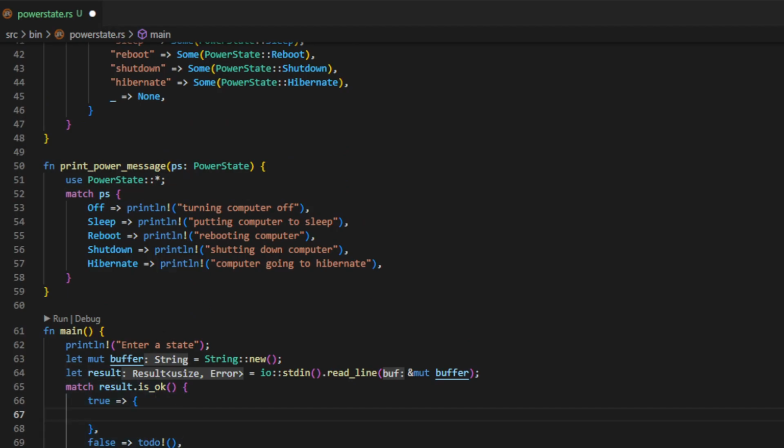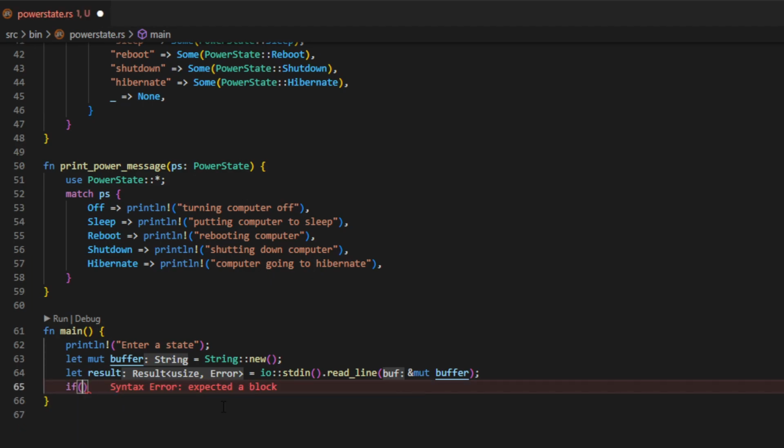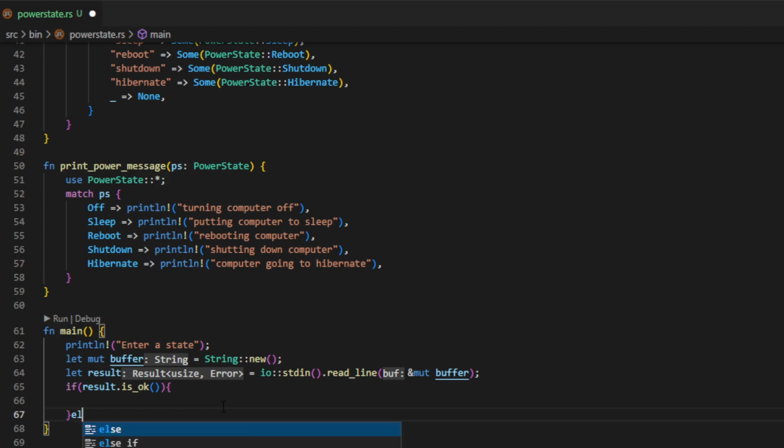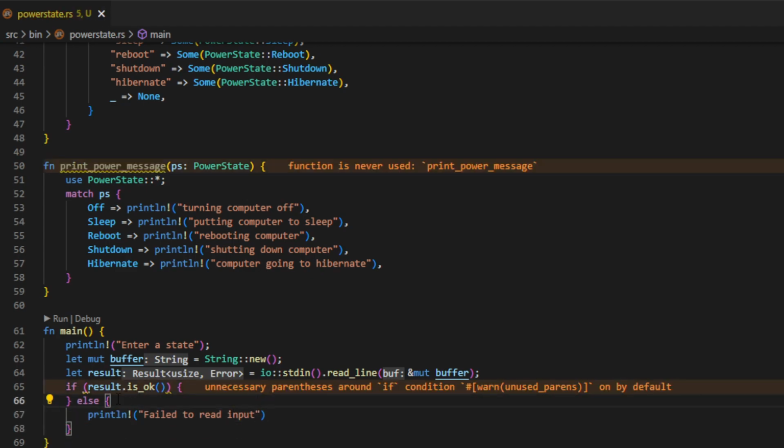Okay. So instead of using match over here, we can just check if result dot is_ok. This way it would be a lot easier. We could also use match, but the nesting is going to mess you up if you do so. Now we can print line over here. If it fails, we're going to say "failed to read input." You can also do that with match, with true or false, but for true or false, if else is my default go-to. Why would I use match? I don't know what was going on with me.